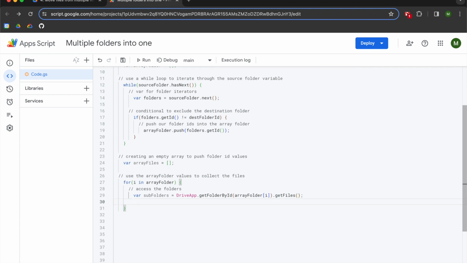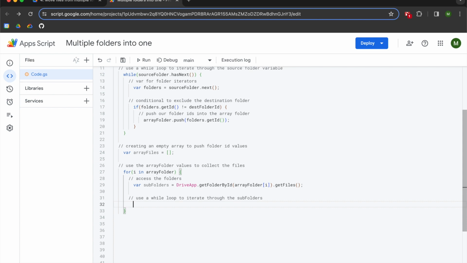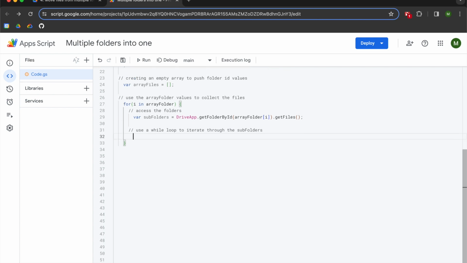Next thing is we're going to use a while loop to iterate through the subfolders. So we are going to use while, and we're going to say subfolders.hasNext.